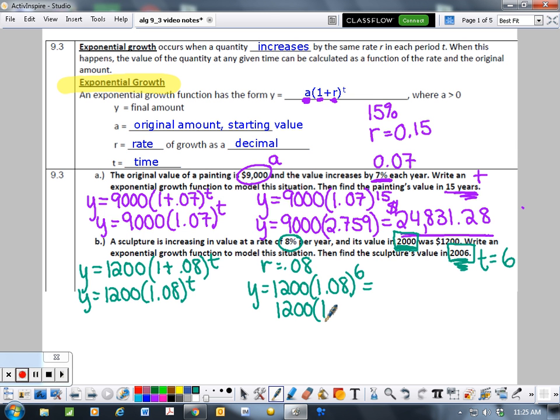And I get about 1.587. But that's not the number I'm going to use to calculate. I'm going to use the entire decimal that's in my calculator, and I'm going to times that by 1200. Most calculators have an answer button, so once you calculate that, you could do answer times 1200, and it'll use that full decimal amount. So that way you get less error in your answer. And so this is 0.249, and since we're talking about money, we're going to go ahead and round that, and we're going to label it as money.